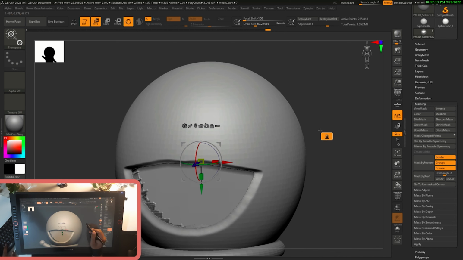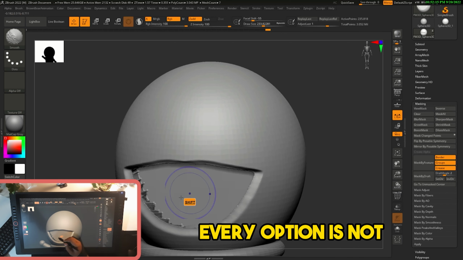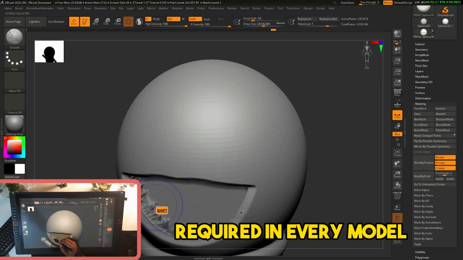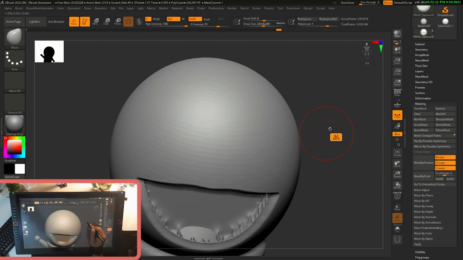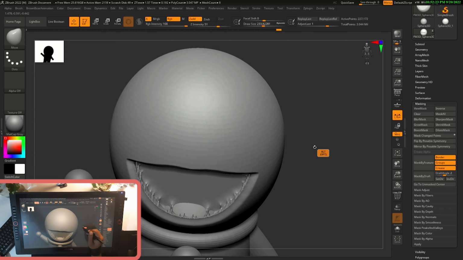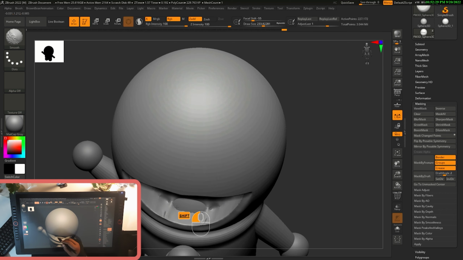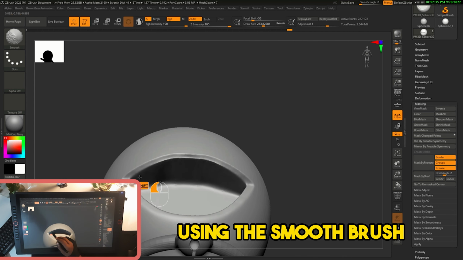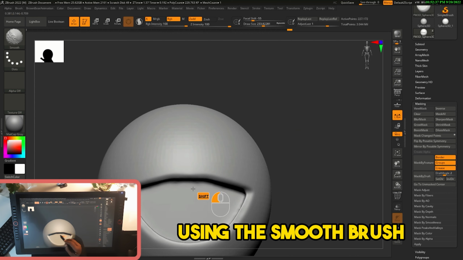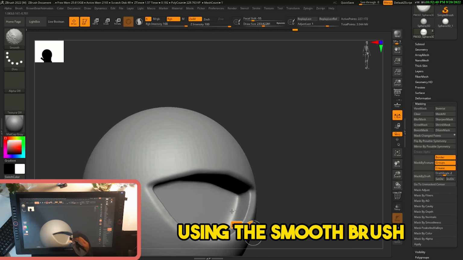I don't see that every option is required in every model. But if you want to learn those options, I will definitely try to make separate videos for each and every menu, so that you and me both of us can see what the options in each menu are.